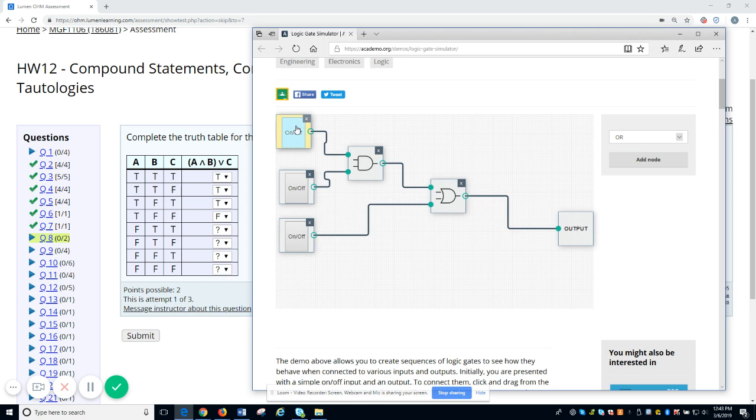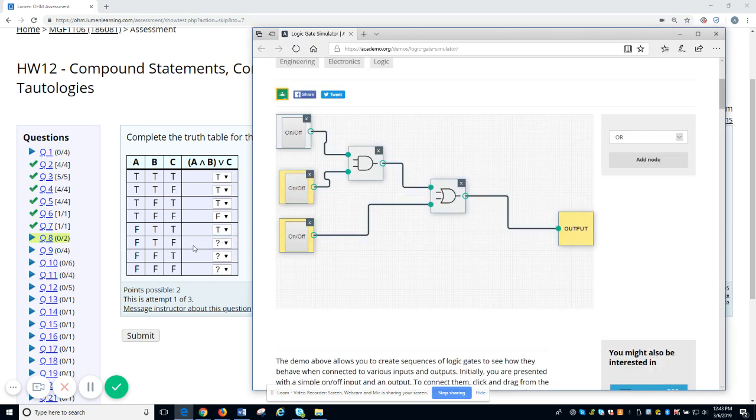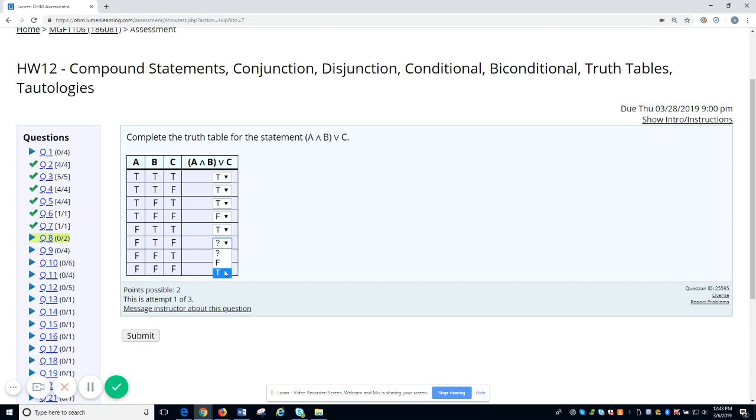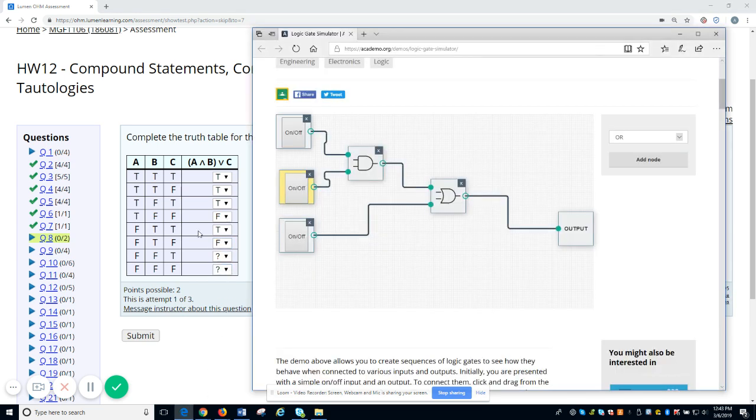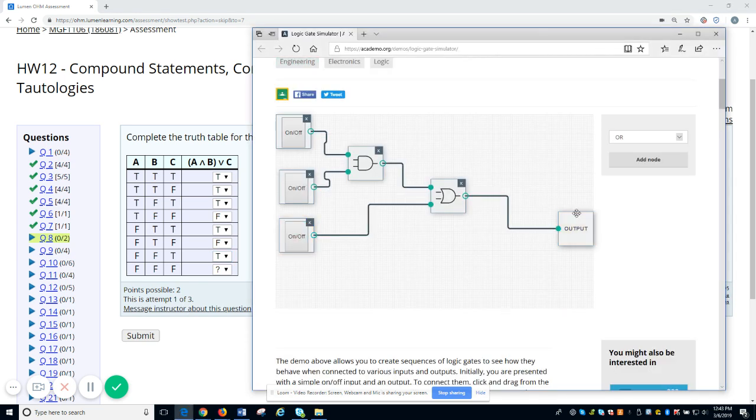Then when this is off but these are on, the whole thing is on. And off, off, the whole thing is off. So anyways, this is a nice visual tool to check yourself. And when they're all off, the whole thing is off.